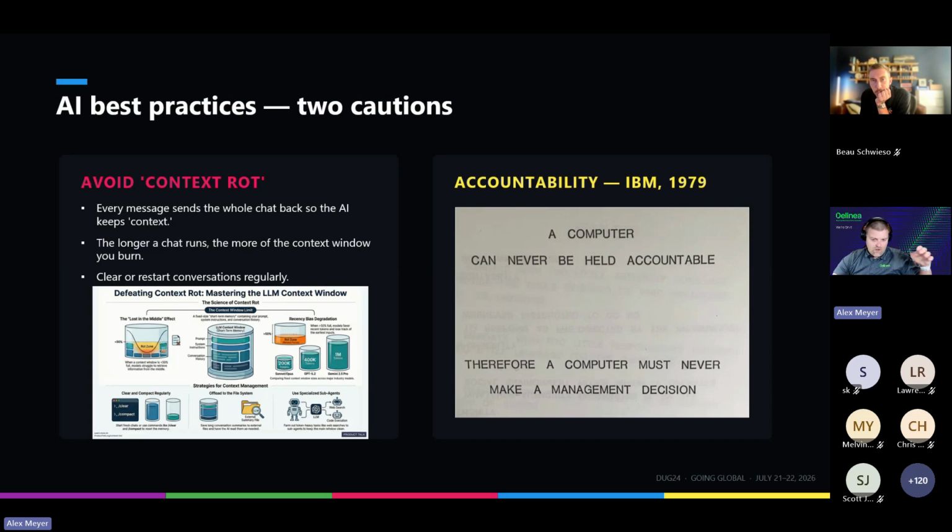So even well before anybody had any thought of how artificial intelligence would be done, this was an idea in the computer realm, when IBM first started putting computers in businesses, that we need to make sure that we are having that human in the loop and not just relying on computers or an AI to perform this analysis.